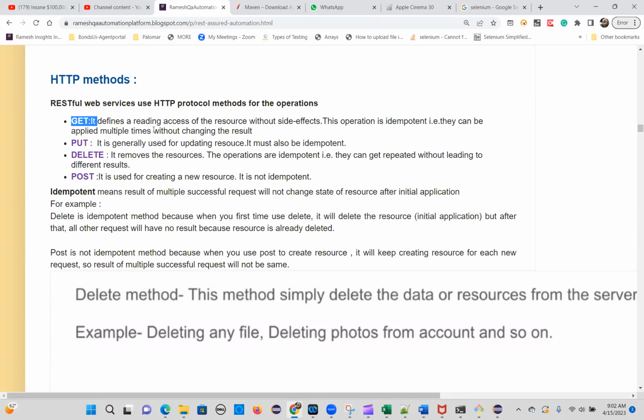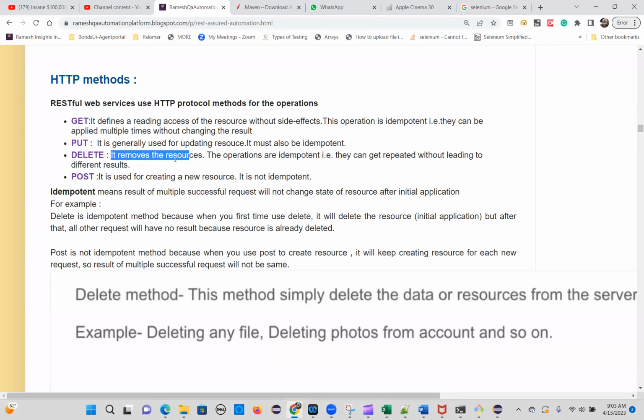So PUT is also idempotent, because however many times you update the same parameter of that resource, it will update the same thing. It won't change the state. DELETE method removes the resources. The operations are independent. This is idempotent. It will remove.